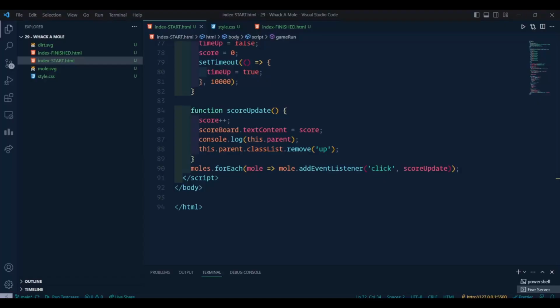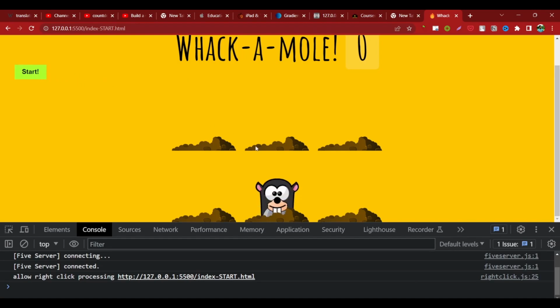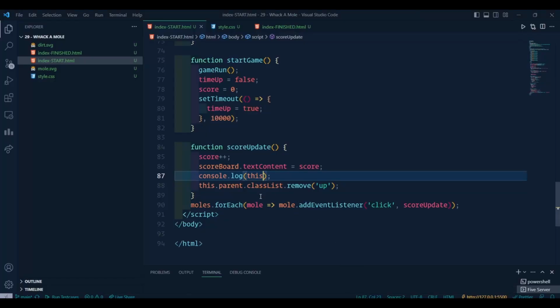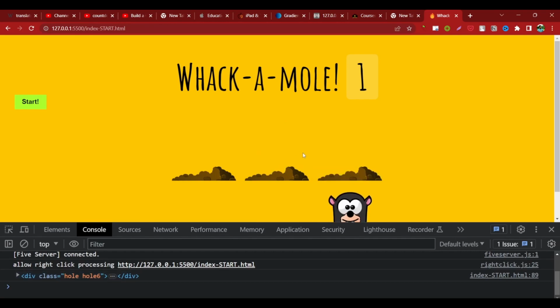It is saying undefined. Why is it undefined? It should have a parent. Sorry, this is not parent, this is parentNode, so it should be parentNode, right? Let's see the output. Yes, it is now working.